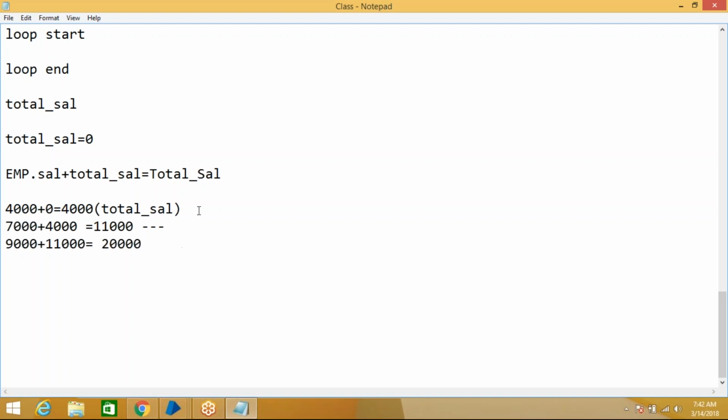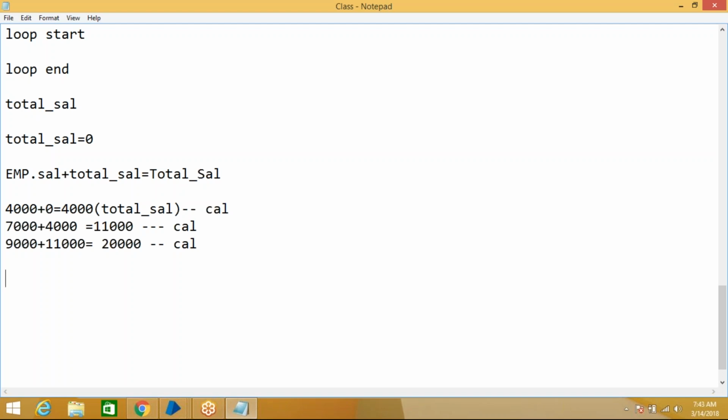If you want to do this, here we need to implement one calculation shape. Again we need to implement another calculation shape, and again another calculation shape. It means the same calculation shape has to be repeated 3 times. For 3 records it has to work, right? So the same implementation we are going to do inside the loop. If you want to go for any iterations, we have to put it in between the loop. If you use that in between the loop, then it is going to repeat n number of times.